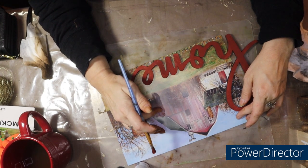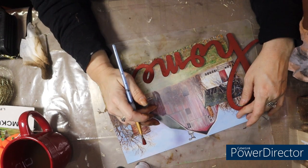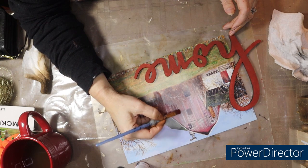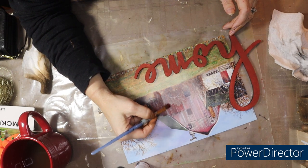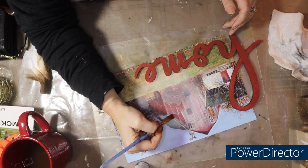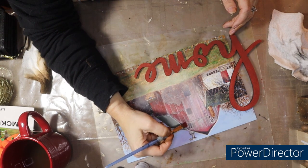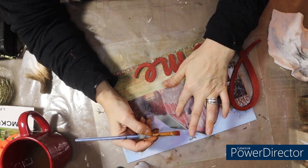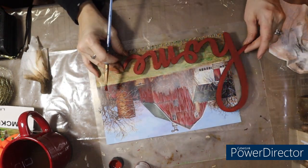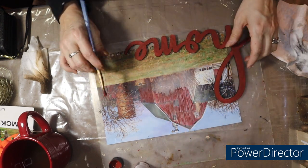And like I said, this is gonna get distressed anyway, so it's gonna be a different color anyway. Like I said, I'm not trying to do full coverage here. I'm just trying to alter this color a little bit and make it not so purpley. I'm just gonna follow the lines that are already here, so it looks as natural as possible. All right, so I think that's actually pretty good. That is much, much better, because if you look at, see the colors matching better? Much better. And then I'm gonna go over it with the antique wax as well.